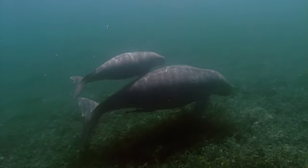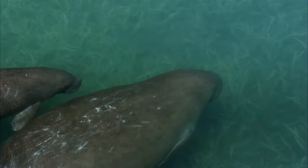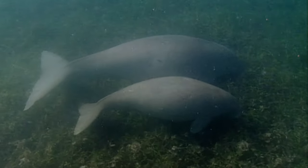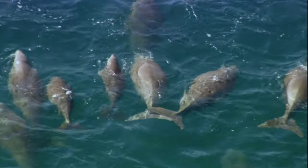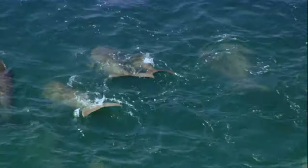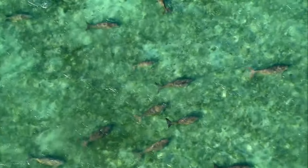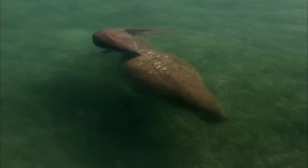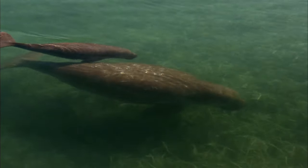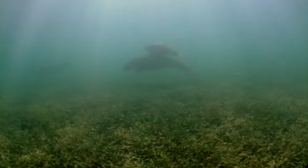These social special forces stick together, sometimes in groups of up to 200 if the seagrass is plentiful. If not, they'll migrate far in search of greener pastures, using their sensitive bristle gear to get a sense of where they are. Though they may cover a lot of ground, they move rather slowly. As the only fully marine mammal that exclusively eats plants, their metabolism is more freighter than fighter.